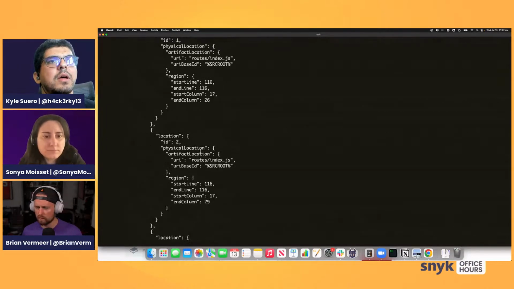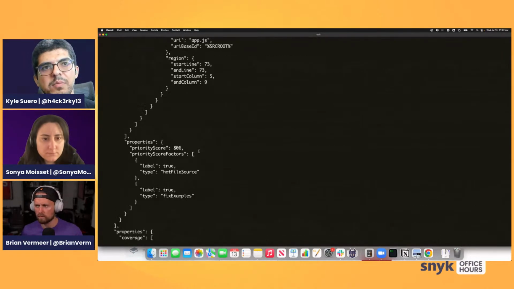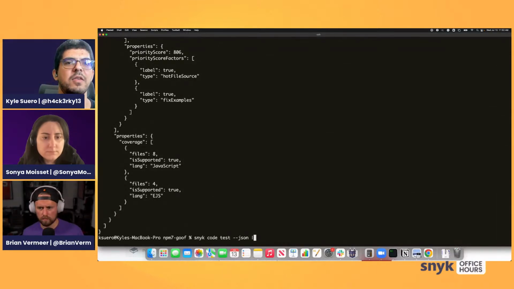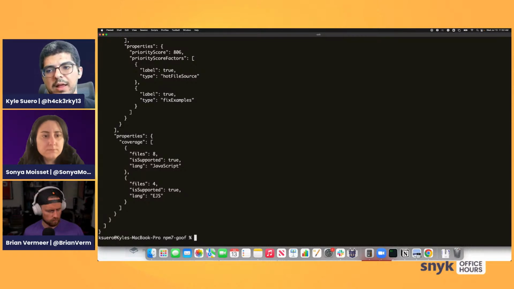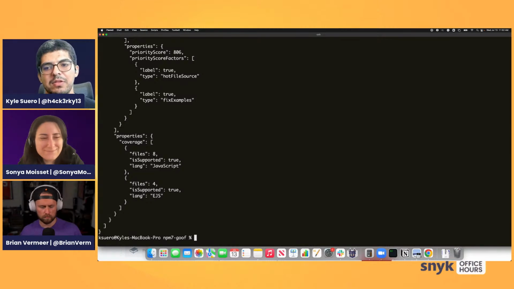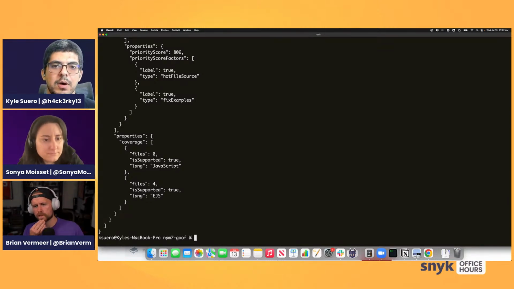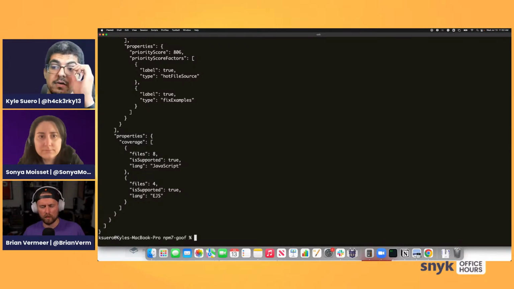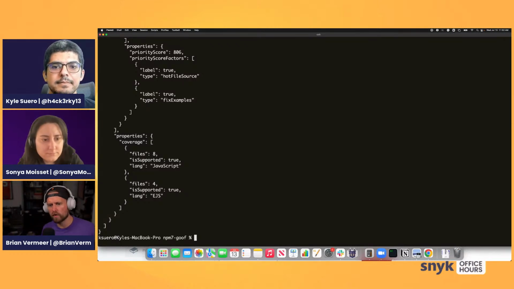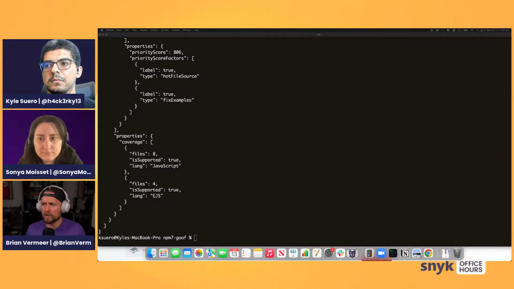As you can see here, this is essentially the same sort of output, but what we're doing afterwards is piping it into Snyk to SPDX, and that is a very common format. I think a lot of people find that useful, not necessarily Snyk code related, but tangentially related, right? So you can take that JSON format from Snyk code and act on it in a variety of ways, whatever makes sense for your workflow. What I think is pretty cool is that because we have these outputs, specifically the JSON output, I can pretty much integrate this in whatever tooling I want if there is no custom support for it.